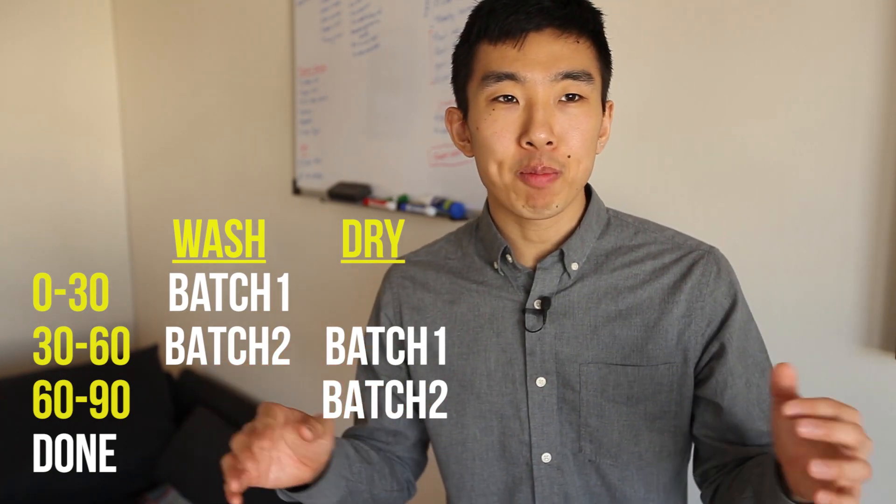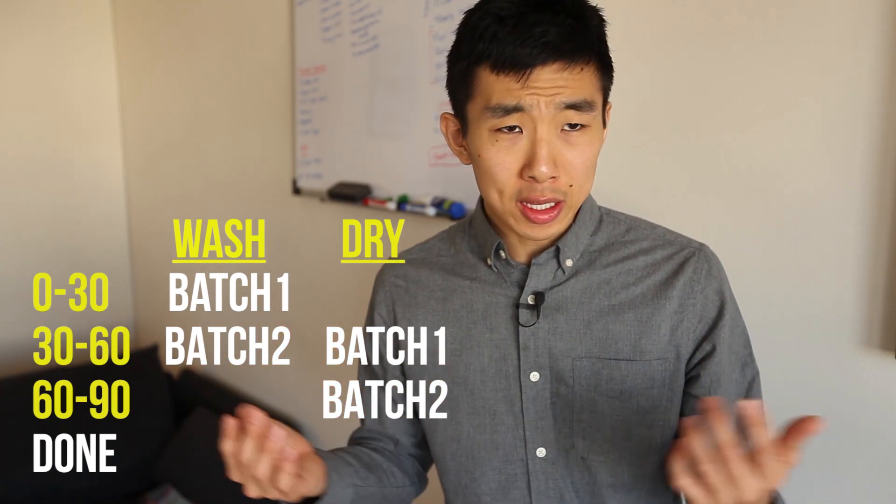The concept of pipelining happens all the time throughout life, and once you realize how it's broken down in a series of steps, you start seeing it everywhere — in kitchens, assembly lines, how you do your laundry. The number one takeaway from pipelining is that we need two things: we need to take a big process called do-laundry and break it up into steps, and we need the appropriate hardware to do both of those steps at the same time. That's why we need a separate washer and a separate dryer.